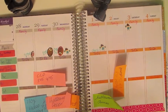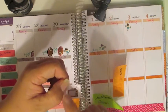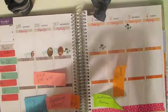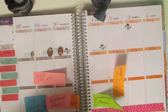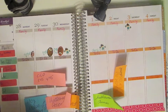So next I'm going to do is the TV for the week. So again, I have my little TVs, and I'm just going to cut around the edge, which I do when I plan, because when I printed them, I didn't want to waste too much time. So I'll just cut them out to how I like them.